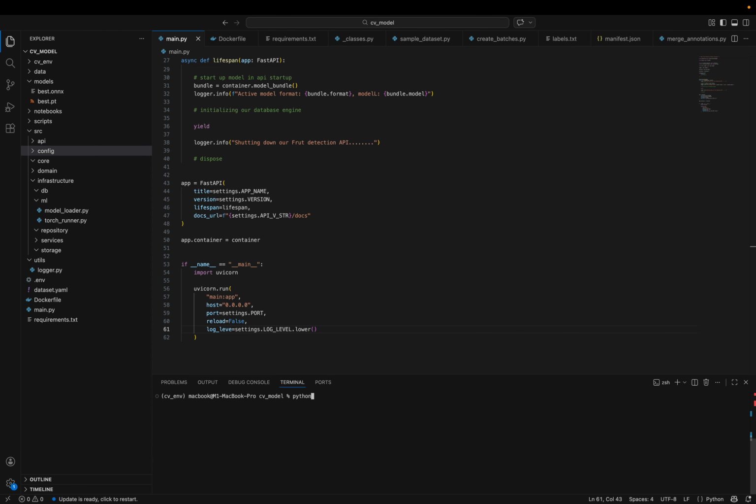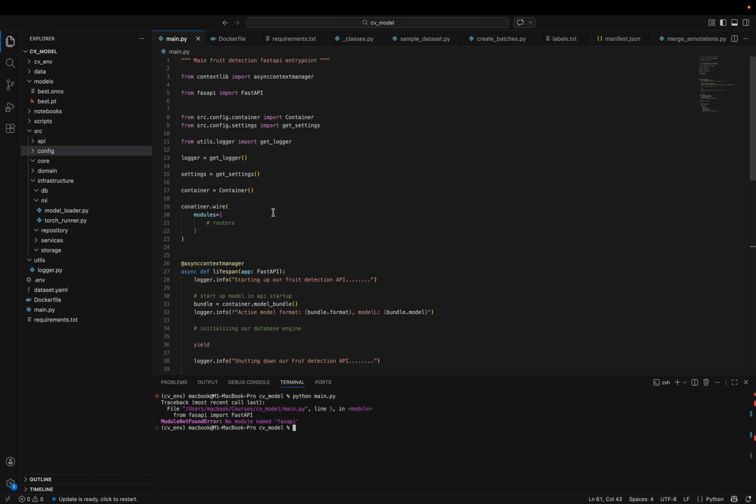Let's try to start up our API. So python main.py, let's see if we have any bugs. FastAPI, not FastAPI, that was wrong. So it says a module not found error. That was a terrible bug. It says we do not have settings.